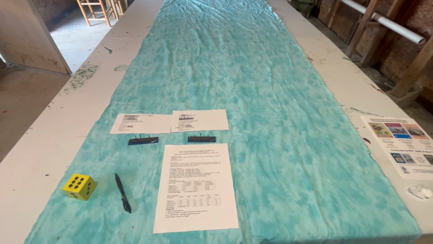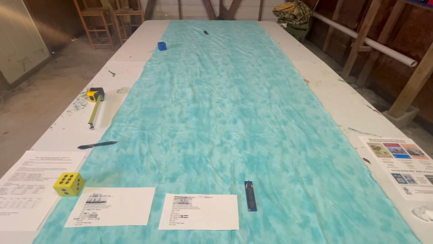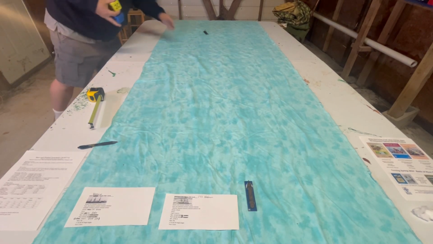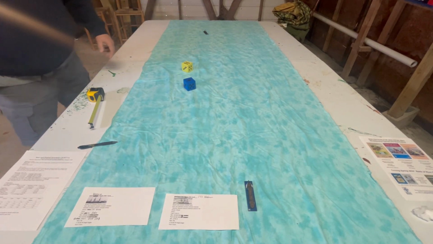Roll, Alabama, roll. All right, here we go, everyone. And we have a blue die and a yellow die. The blue die is the Kearsarge. The Kearsarge is out here. High die goes first.